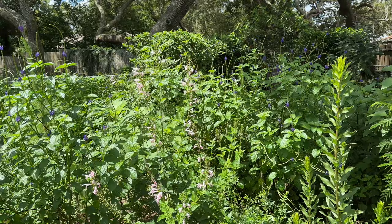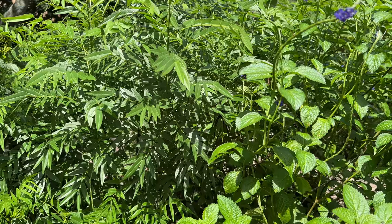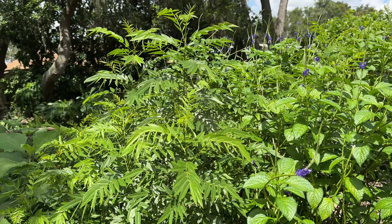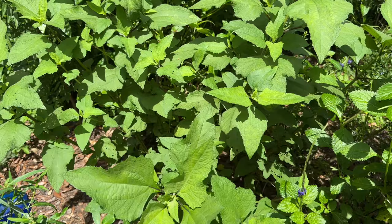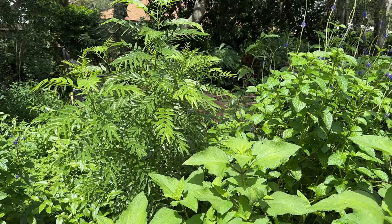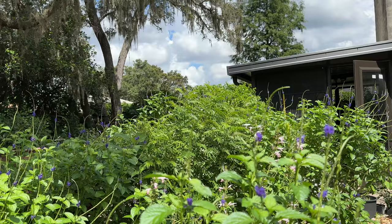My husband has put in some golden rods here, and then this is my original privet senna that froze back — we thought it was gone but it came back, I think three times now. This is a snow square stem, and I have more on the other side. They're not blooming right now but they get really pretty flowers. There's another privet senna that just came up from seed on its own, most likely from my original over there. Look at all the activity on that porterweed!